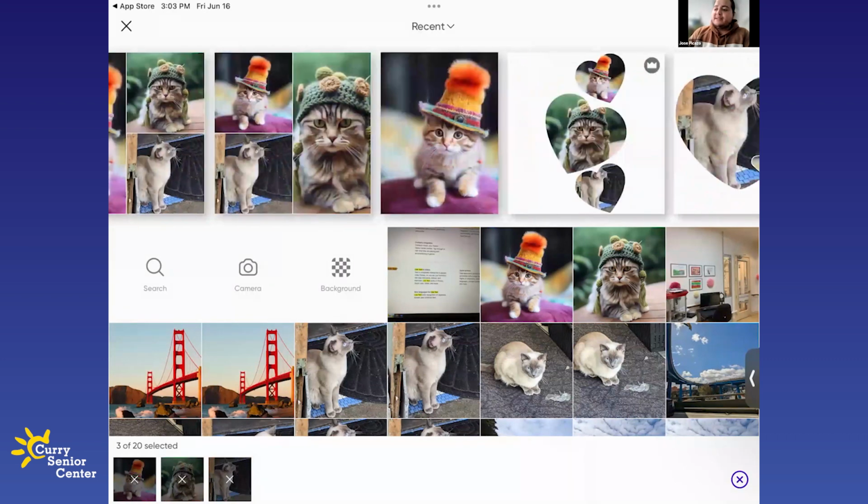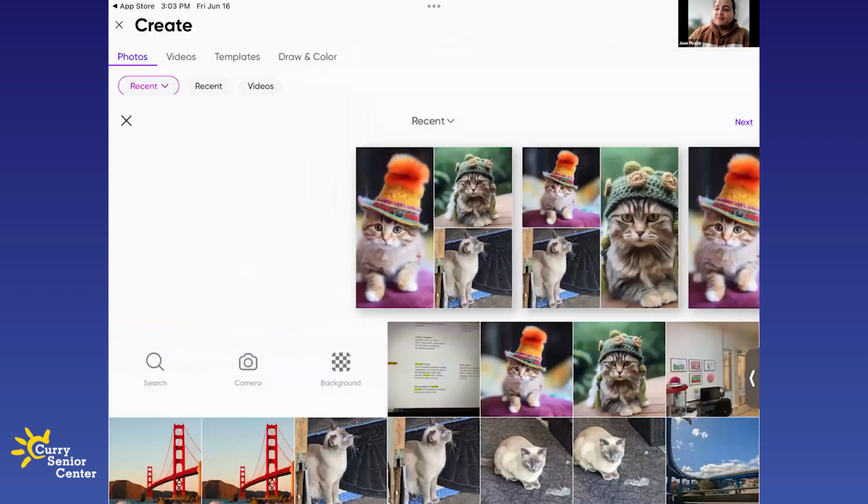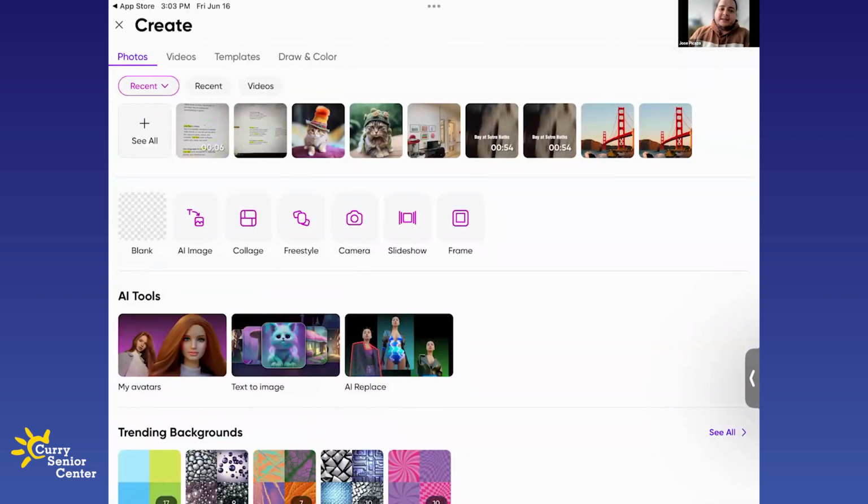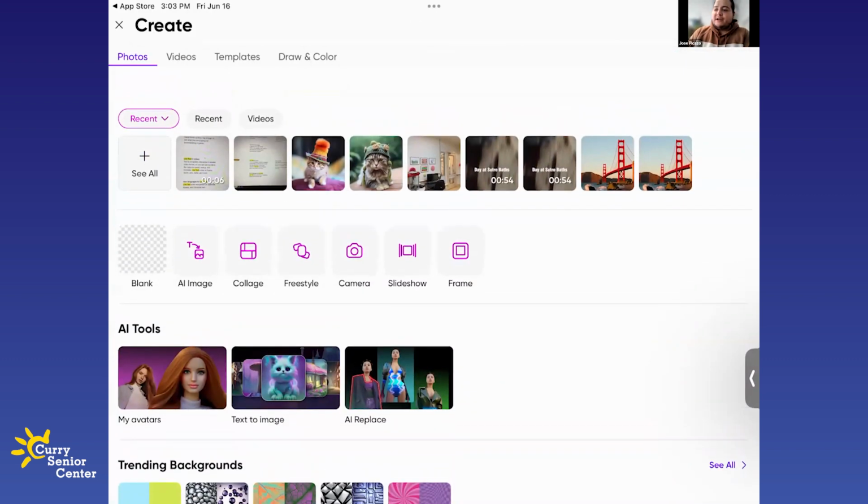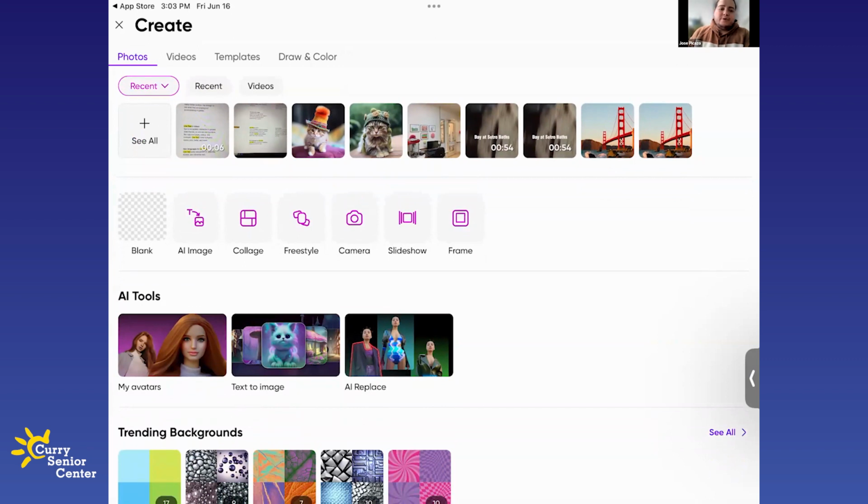So something to keep in mind is that this app does utilize a subscription method, meaning that they let you use most of their tools for free, but you will run into some features that are paid. So they'll ask you to pay a specific price every month to get access to some of these features. Yeah, so that's the big difference between this app and other photo editor apps. You still find a lot of the same tools that you find in those apps.